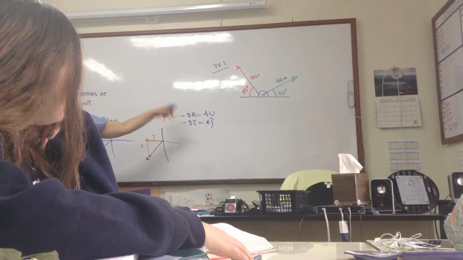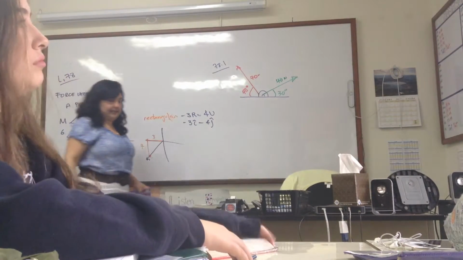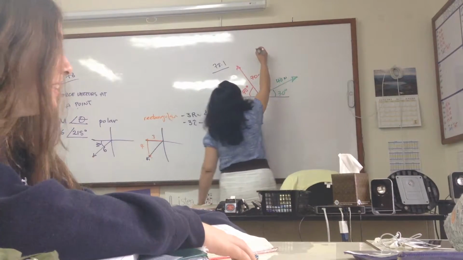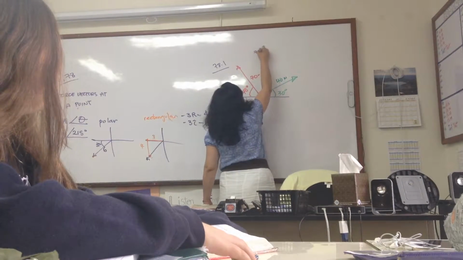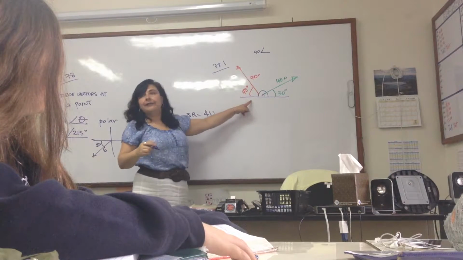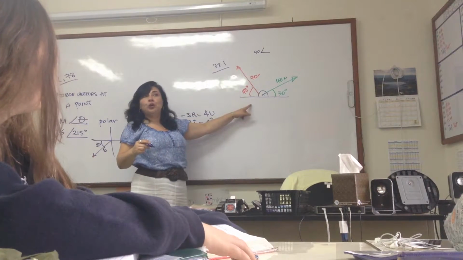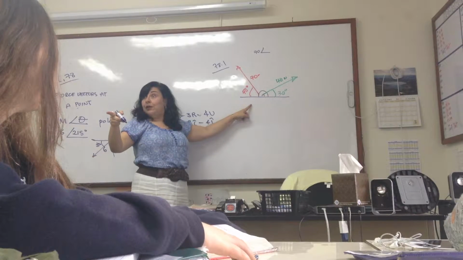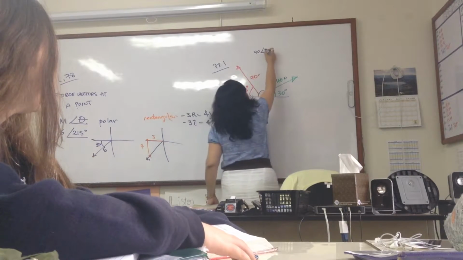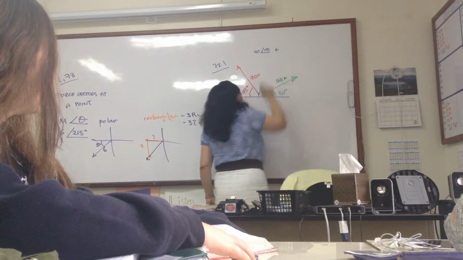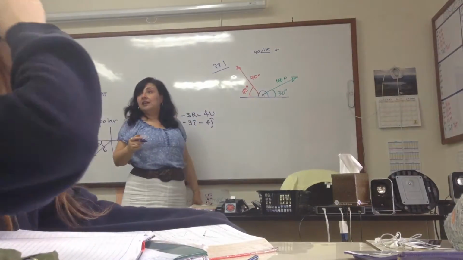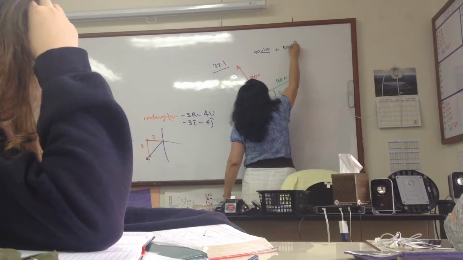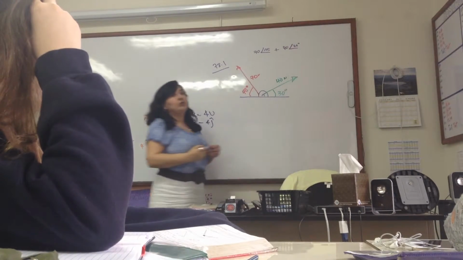Now, if I have to translate that, this is like saying that you have 70. Would this be 45? Yes. If I put it in polar? No. What would it be? 135. Very good. This would be 135. We go 90 minus 45. And you have another one that is how much? 48. Fine. So this is translating into language we know.